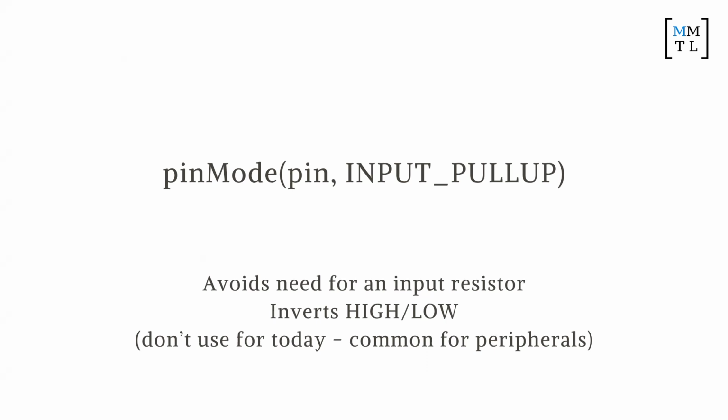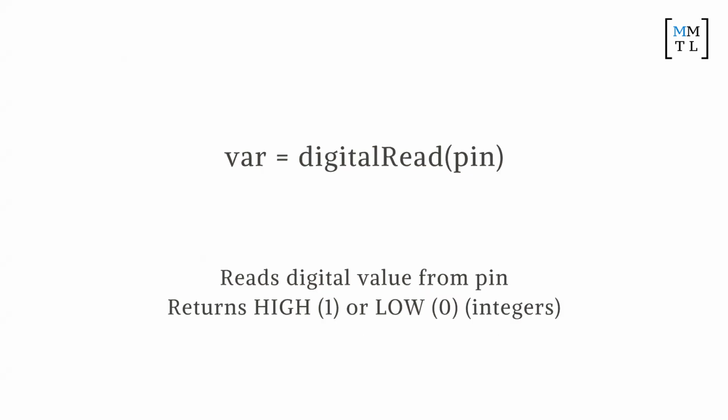We're not going to use it for today, but it's common for peripherals so that they avoid you having to have a resistor, because the resistor is already inbuilt into the Arduino. But we're not going to use it today because I need you to practice putting a resistor on, and actually always doing that because not all boards have this capability. Now, that's the first function.